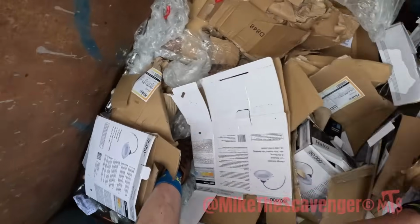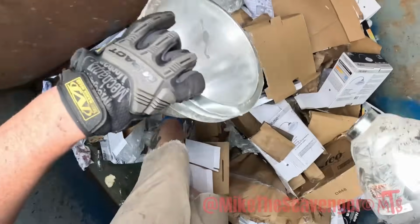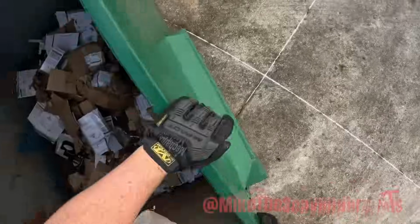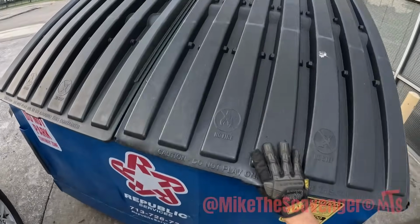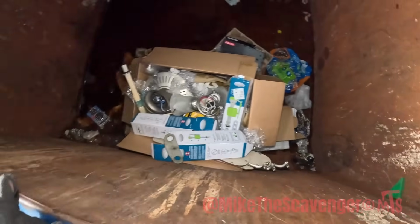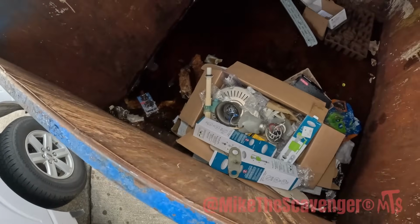Bit more there. Not bad. Oh, you want to go for a hat trick? I don't think we've done a hat trick before, but let's go for a hat trick. Will the next dumpster have one? Oh yeah, no hat trick. No hat trick today. Look at that though. There's a ceiling fan or two in here. Looks like a package of some plumbing stuff as well.